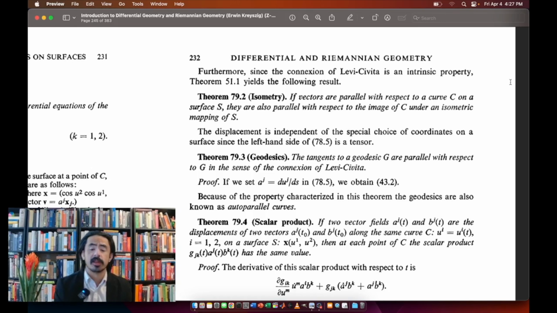Because of the property characterized in this theorem, the geodesics are also known as autoparallel curves. And we're a little bit thick on the commentary so far, but autoparallel curves are another topic which is not in the second version, the Dover reprinting, which came out in 2008, which is the physical copy I keep grabbing, but it's introduced to sort of flesh out the Riemannian manifold, an extra bit of theory that was kind of missing or was vague in the second edition, which was reprinted in 2008.